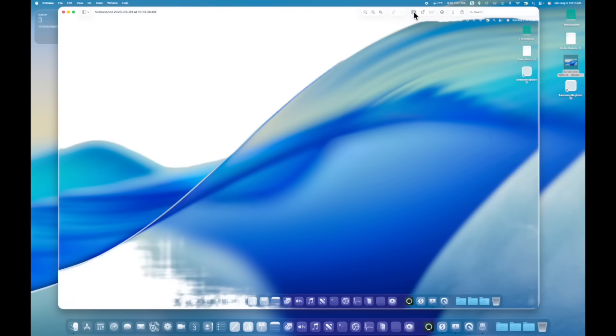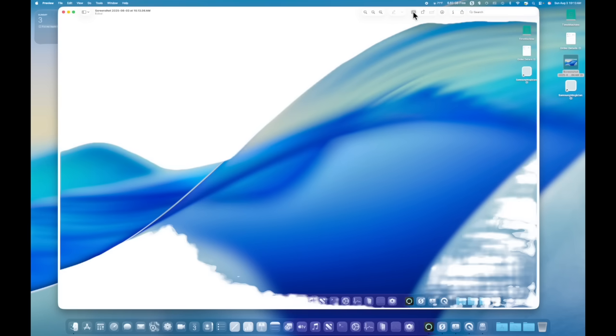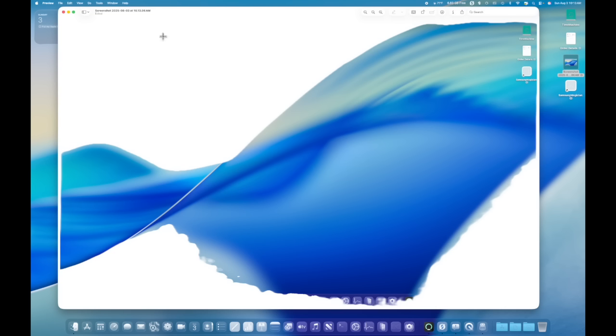So if I click that, you'll see how it removed the background. Now, it's not absolutely perfect yet. You can see some remnants still there. But you can click it multiple times and have it continue removing background objects and so on and so forth. So that's kind of cool. That's a new feature in the Preview app, which is really neat.